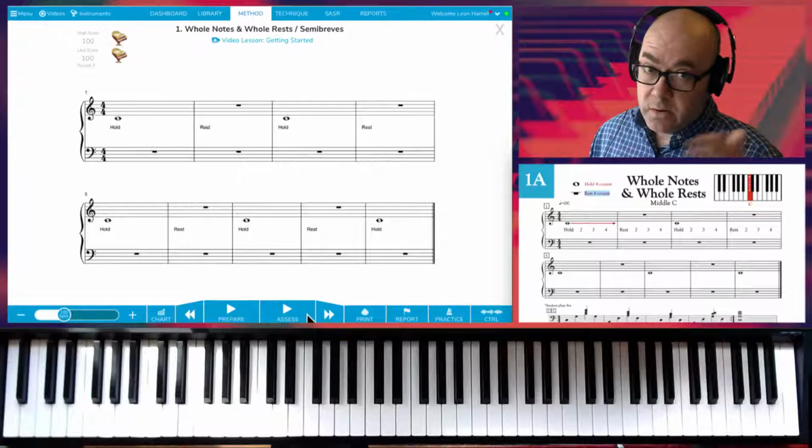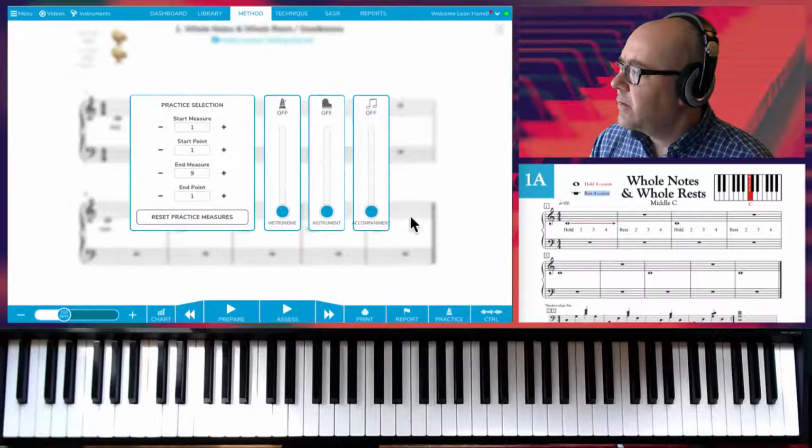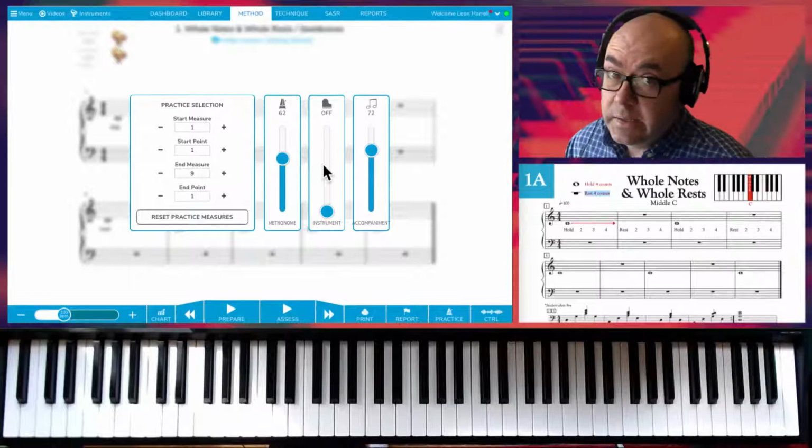So before we jump into doing that, we're just going to click the button that says control in the bottom right corner, and set the volume for the accompaniment to be about so you can hear it. I use a Yamaha P45 digital piano, so I don't need the virtual piano to have any volume in the software. But I am going to turn up the sound of the metronome so we can hear the click along with that.